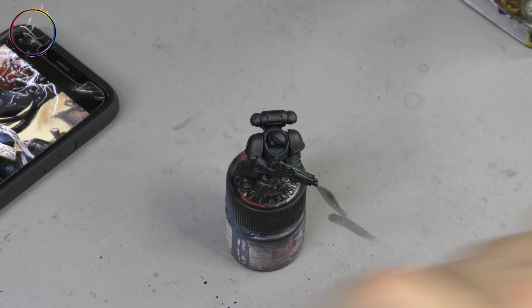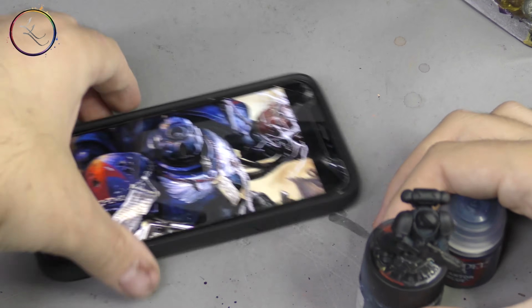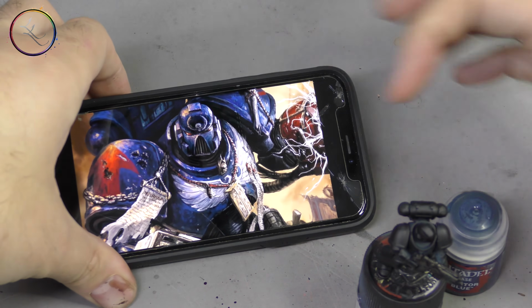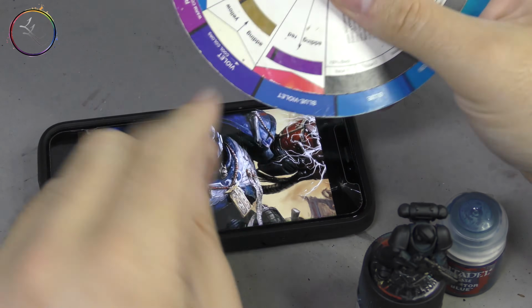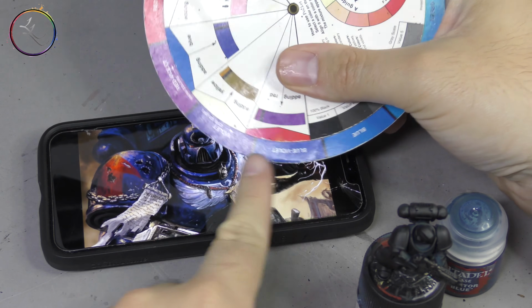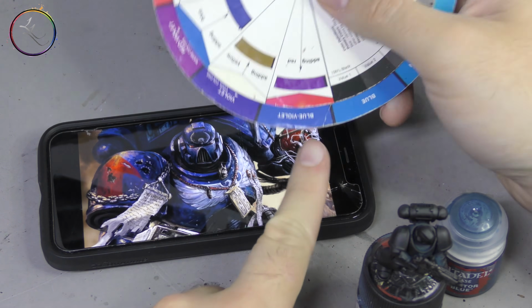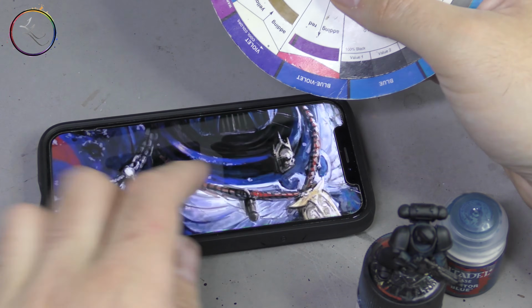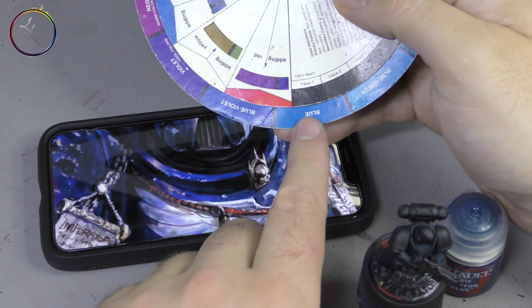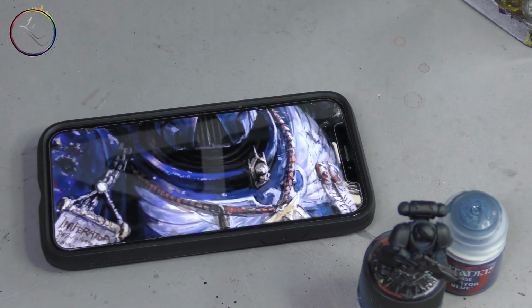First thing we want to do is take Cantor Blue. Now when we look at the colour, it's quite a deep dark blue. If we look at the colour wheel, we can see this blue is slightly closer to violet than it is to the blue-greens. So we want to hang around this area, then in the highlights, to brighten it up, we want to stick to the blues. We can maybe use a little bit of blue-green right in the top highlights.